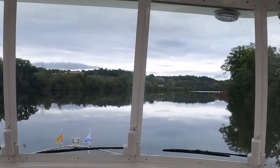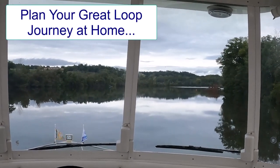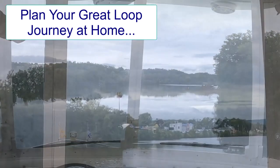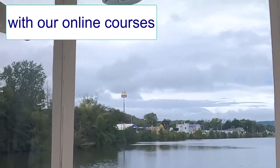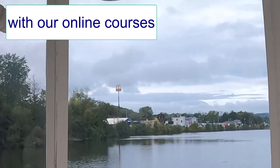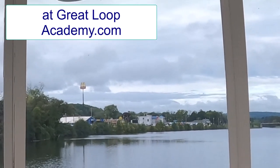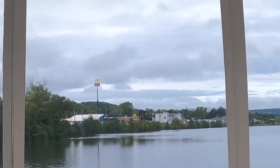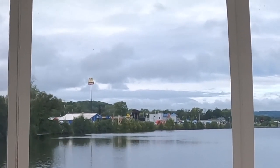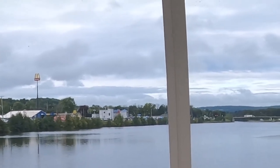Beautiful scenery around here, and you can start to see vehicle traffic out there on the New York State Thruway. You can see signs of civilization all of a sudden popped up. You can see the Golden Arches back through the trees. Off to my left was a Pilot Flying J — there's a travel center up here.